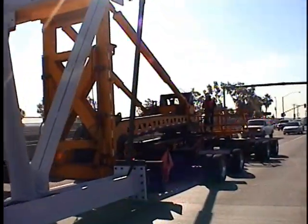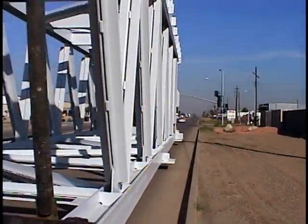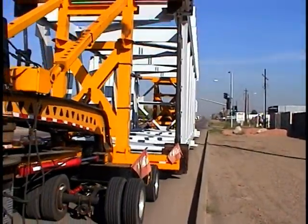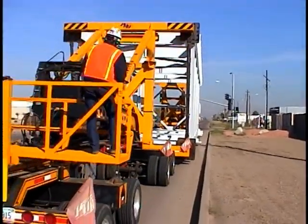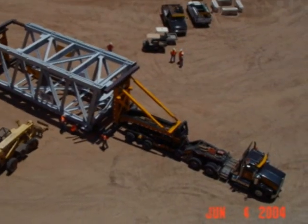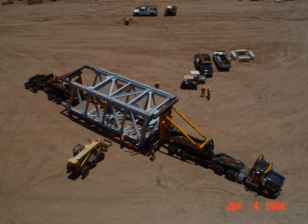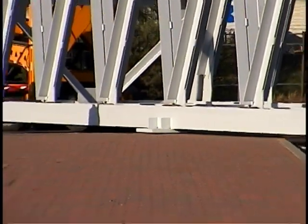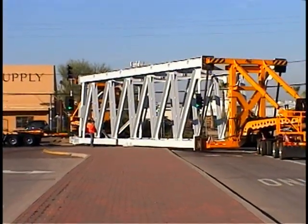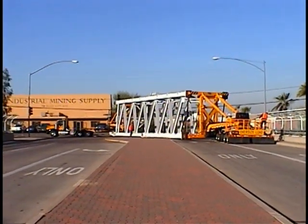It was soon realized that a reduction in loaded height of 2 feet and pre-lifting all overhead wires would result in the saving of travel time and thousands of dollars over the 28 loads. The sections were very strong in bending and compression, and therefore capable of sustaining the forces from Schnabel loading. That is where the load becomes part of the bridge between the end supports. As a Schnabel load, the bottom of the truss could be carried as little as 6 inches off the road surface, a substantial reduction from being loaded on any platform.